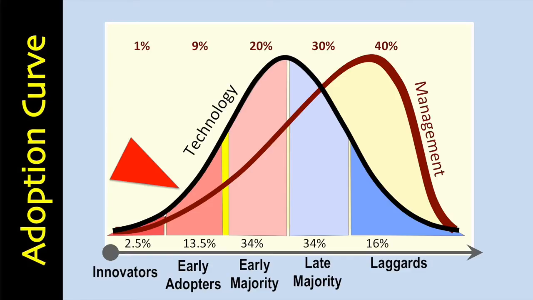The love curve is similar to the adoption curve that you have probably already seen. It shows that it takes time for new technologies to be adopted and that there's a critical gap between early adopters and the early majority. In management, there's also a similar adoption curve which illustrates that ideas and processes are adopted slower than technology.